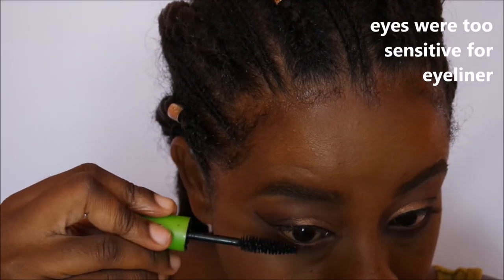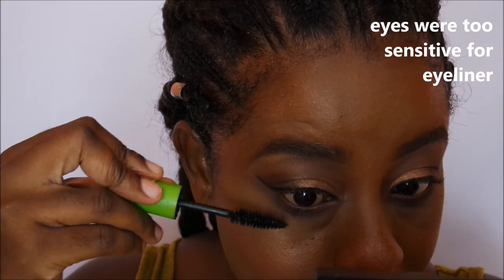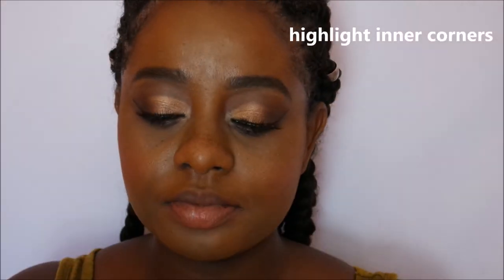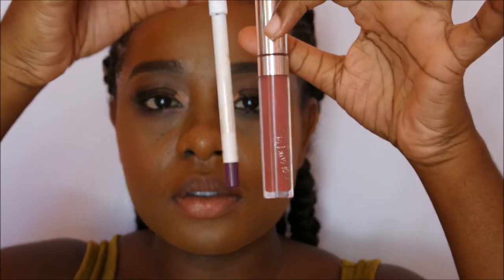And then I'm going to apply my mascara to my bottom lashes to make them stand out. But if you want, you can always apply bottom false lashes. And then I'm going to highlight my inner tear ducts with the Balm Cosmetics.